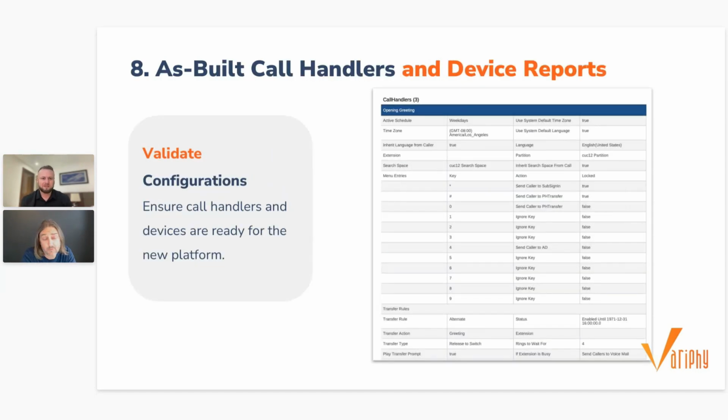And this is a perfect slide and a great segue, because that's exactly where we're going. Our as-built reports, whether that's your call handlers or your device reports. One of the big things we see, and probably the number 2 report we see besides the dormancy report, is this report, where you're going to be able to go through and look at all the devices in your environment, get the serial numbers, the version numbers, the hardware revisions of all of those devices.